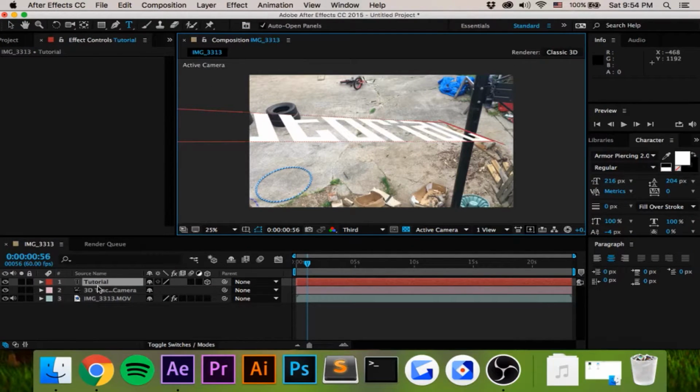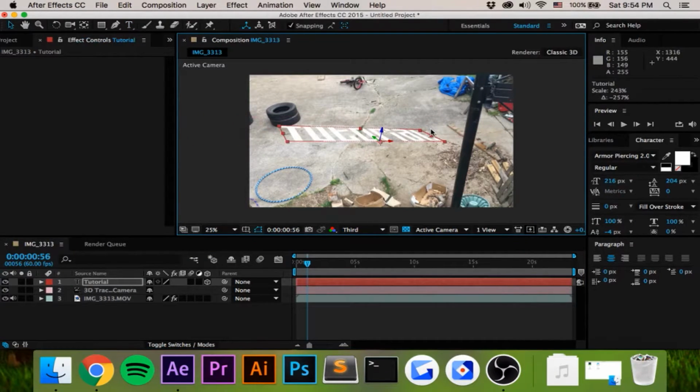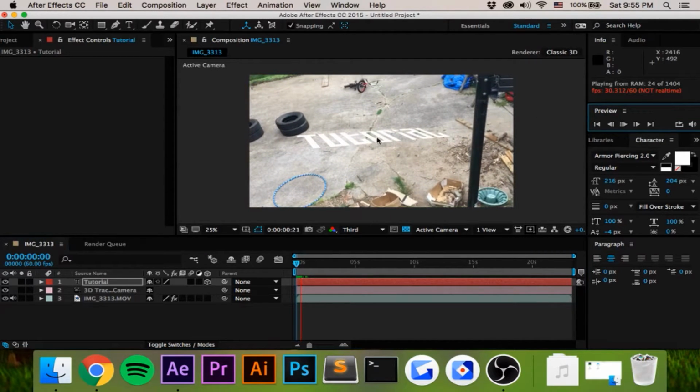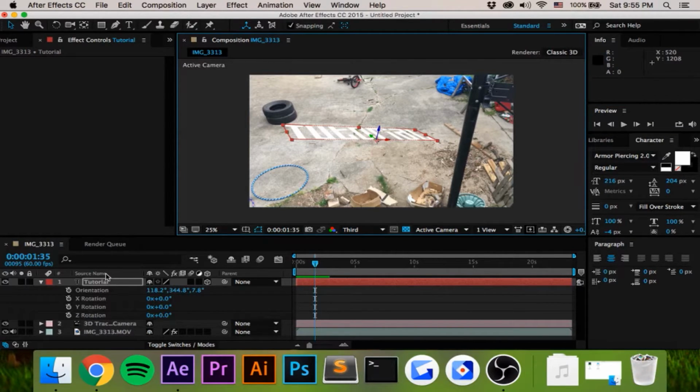Alright, now it's really big, so let's go ahead and select it, and after we hit our selection tool, hold shift and drag this down to scale it. Okay, so it tracks, so if we look and we play back, it does track and it stays in the same place and it looks pretty good. But it doesn't look like it's resting on the ground, it looks like it's kind of just there. So what we can do is mess with the rotational properties to fix this and make it look like it is actually sitting on the ground.